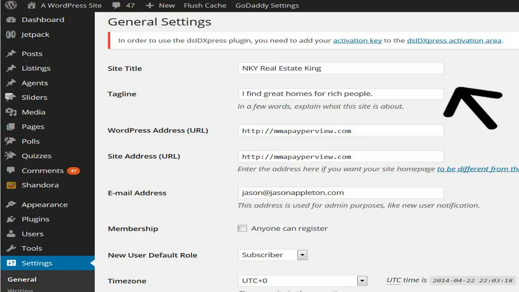And keep in mind that your site title can be anything from your name to your company name. Hardcore SEO type people sometimes make their title whatever the keyword is that they want their site to rank for the most. So that's your own preference. It depends on what the site is. If it's your primary site or if it's an extra site, do with it as you will. Next slide.